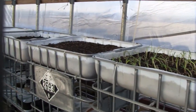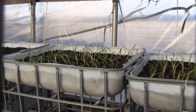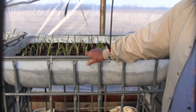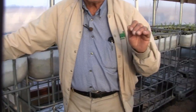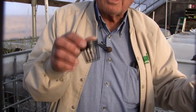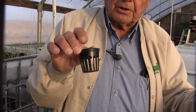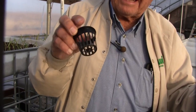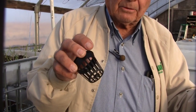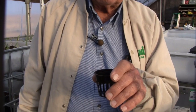I might mention, if some of you have questions about what size holes they drilled in that foam, it's a two-inch hole in the foam to put the little pot in. If you order some other kind of pot that's a different size, you'd have to drill a different size hole. Instead of buying those little plastic pots, you can also buy those little Dixie cups they use in restaurant bathrooms, or buy the little cups that fast food stores use for their sauces — you can buy them online and they're a lot cheaper. These plastic net pots cost 10 to 12 cents apiece. Just punch three or four holes in the bottom of a Dixie cup, set it in there, put your cotton in, put your lettuce seed in there and sprout it, and you're ready to go.